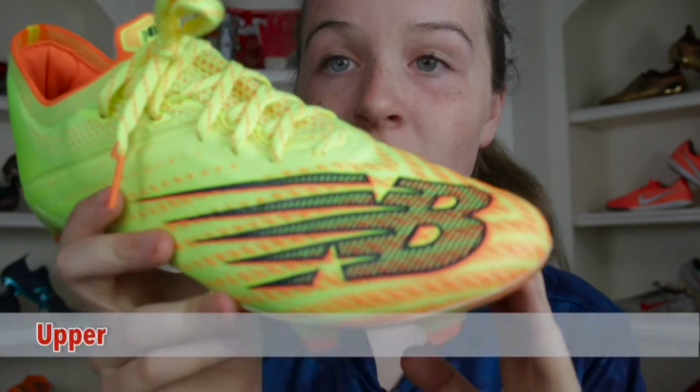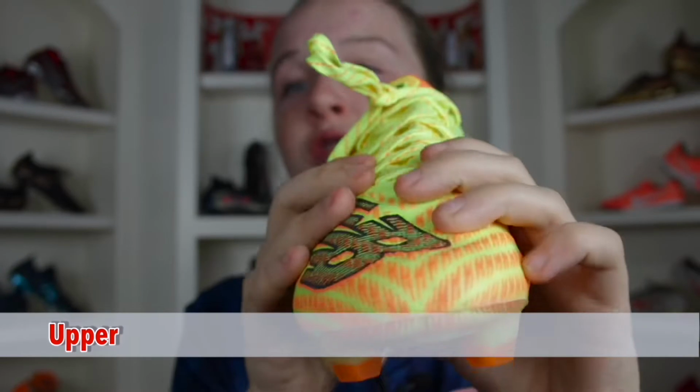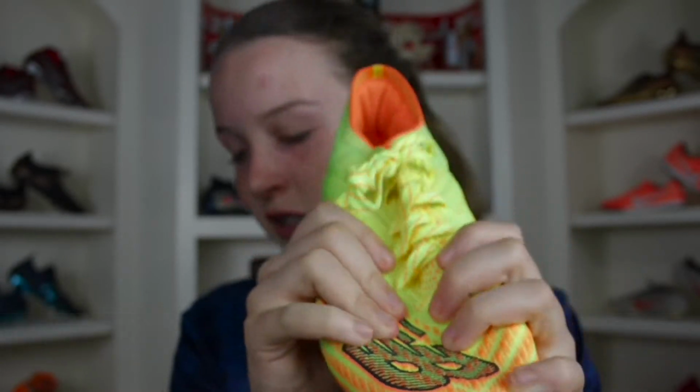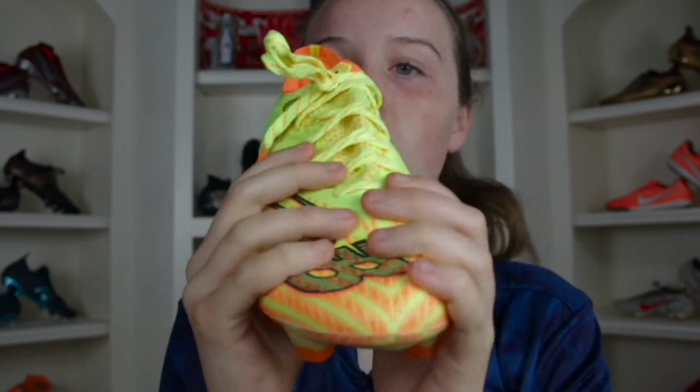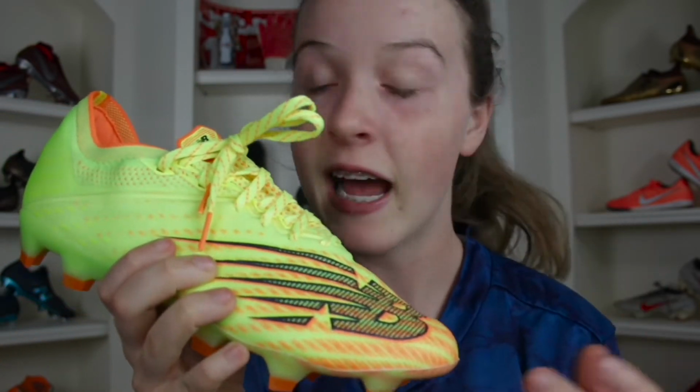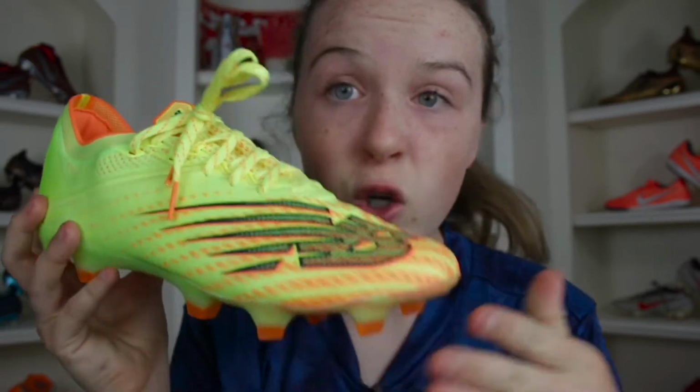For the upper, we have a hypoknit material that is so soft and so plush. I've really only worn these a few times, and let me just go ahead and show you. Look how flexible these are, and look how soft and nice this is. Usually when you get a brand new pair of boots out of the box, they're pretty stiff, especially a speed boot with some type of material. They're very stiff, very hard to break in, and once you break them in, they're great, but these are great and fantastic right out of the box.